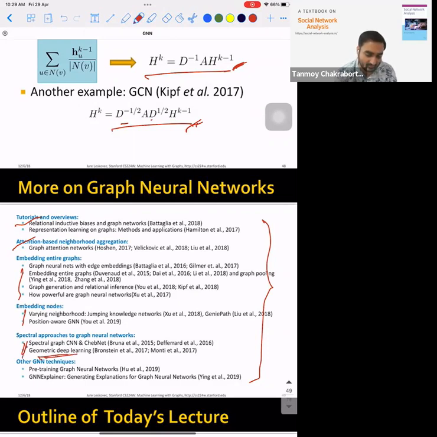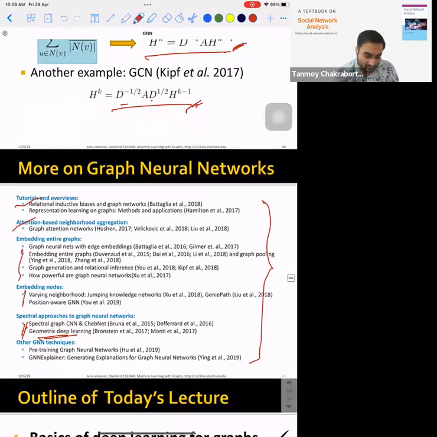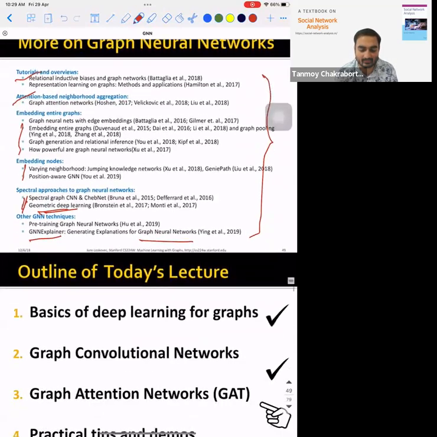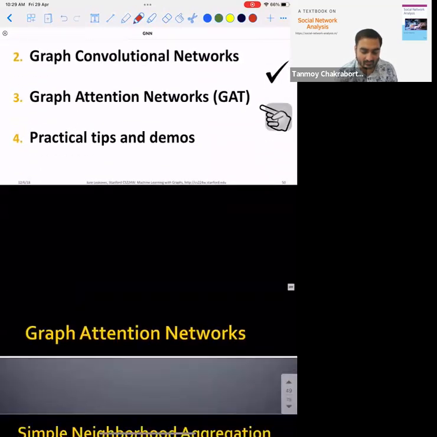This one is on geometric deep learning, which also talks about embeddings in other spaces, not only Euclidean space but also hyperbolic space, for example. There is another GNN paper called GNN Explainer, which tries to explain why a GNN method is really useful in practice.